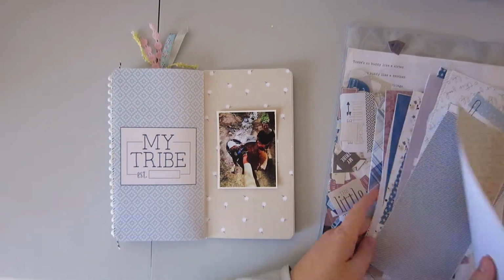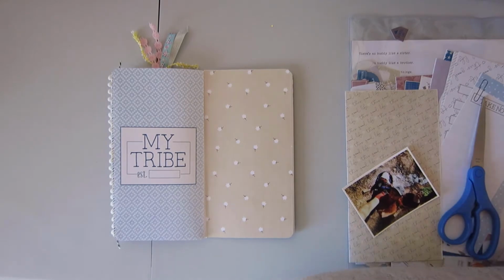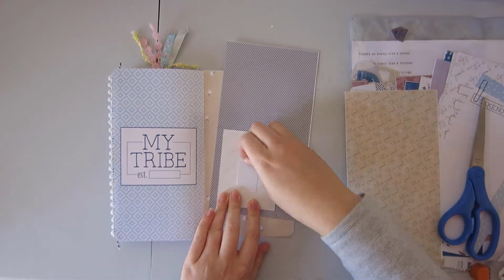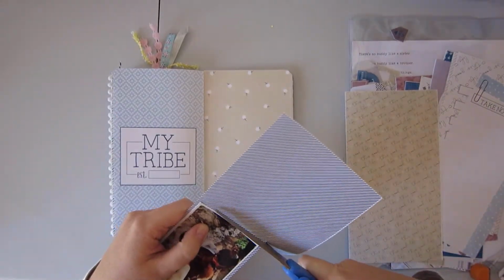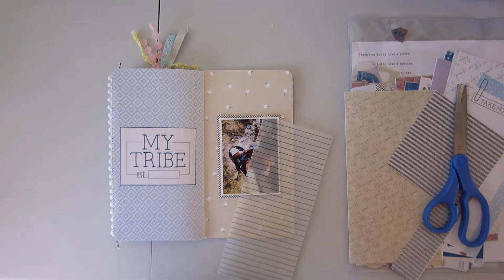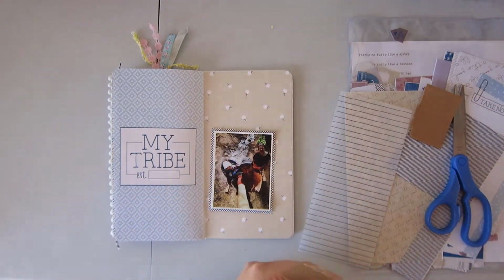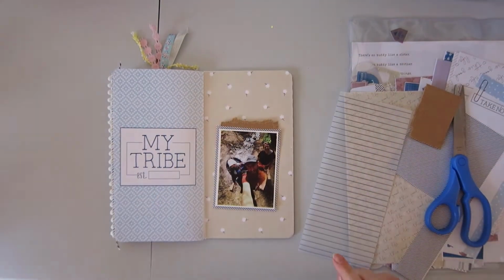In this video, I will be using items from the March 2020 Good Life Bundle, which is available at Pixel Scrapper. Before the video started, I had printed out some of the papers I was interested in, and then I also taped them down into my journal, so you can see that the backgrounds there in my journal are already ready to go. And that one on the left is from the Journal Me kit. So those pages are already finished and ready to go, and you can just tape them in and move on.